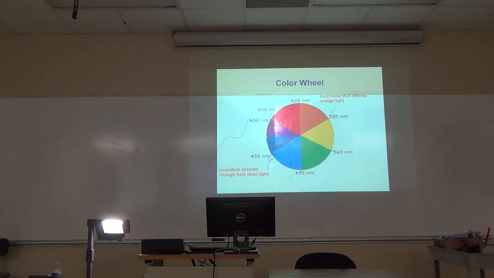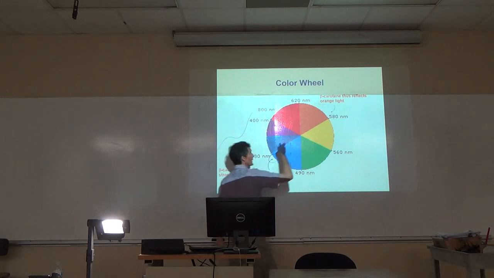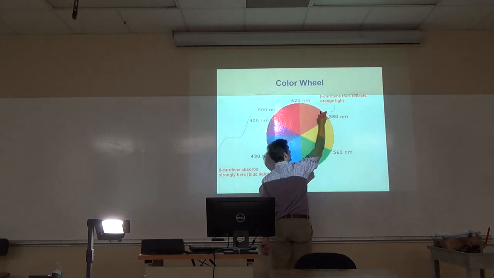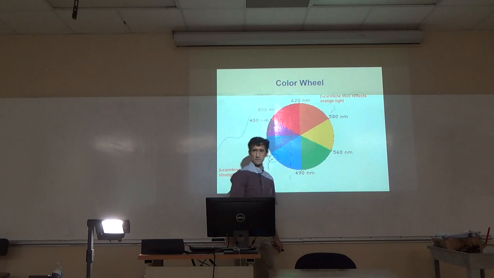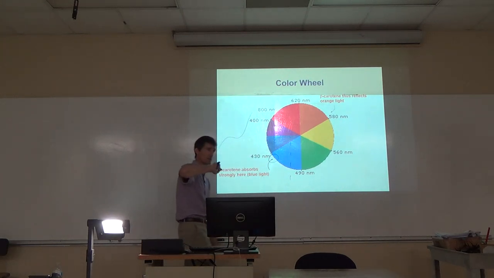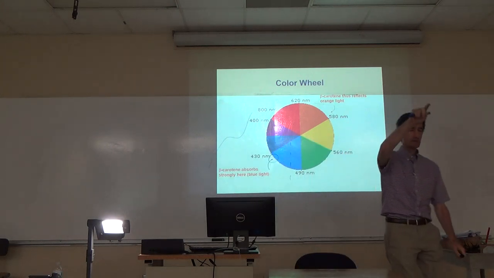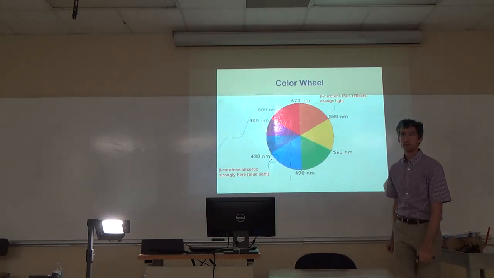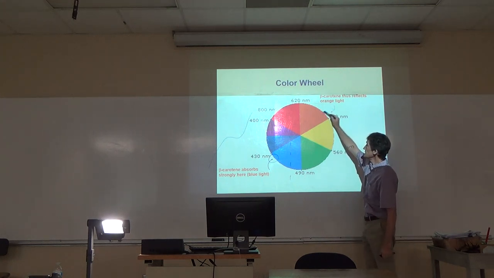The pigment in that paint is not absorbing blue. It's reflecting blue from white light. What do you have to remove from white light to reflect blue? Orange. You can tell that from the color wheel, the opposite side. If you absorb blue, you're going to reflect orange. And that's why beta carotene is orange, because it's mainly absorbing blue light. What color light is that pigment back there mainly absorbing? Orange. It's mainly absorbing orange.